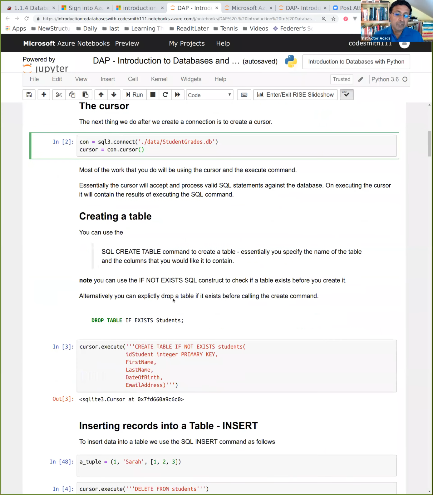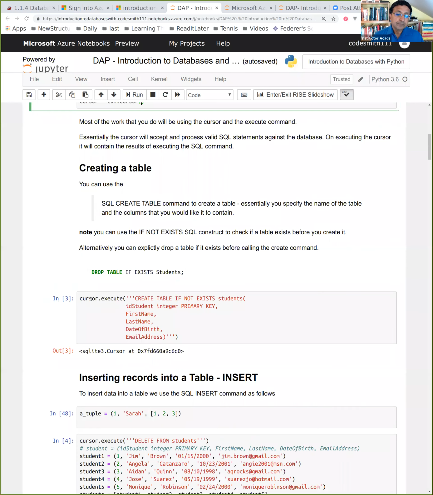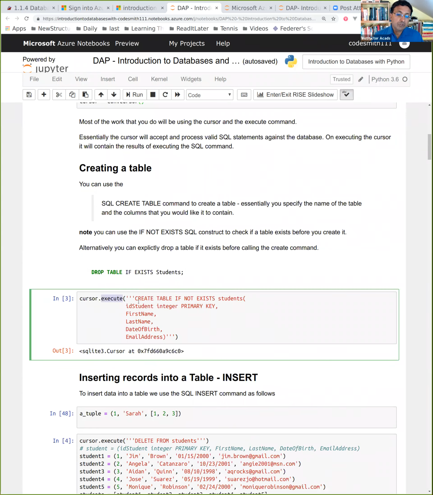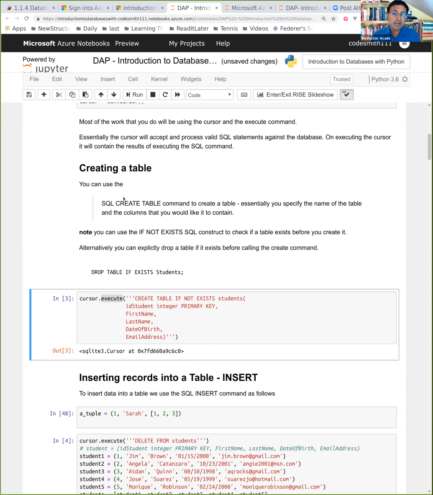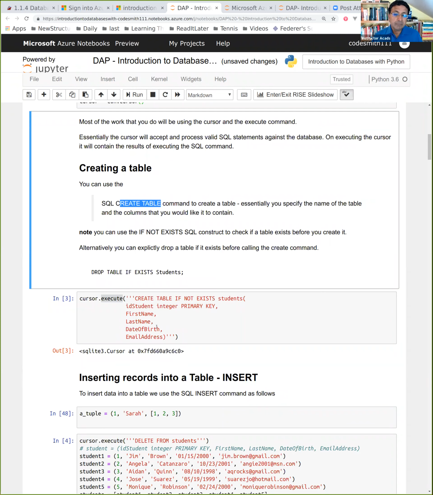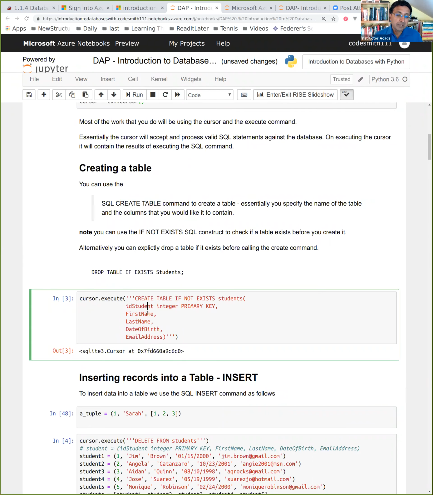So let's start by doing something, right? For example, here you can see cursor.execute, and now the first SQL command. I'm just going to talk about SQL along the way, okay? I won't spend too much time, but if I'm taking too much time on basic SQL and you want to speed me up, just prompt me, okay? So the first CRUD command is create table, and create table simply creates tables for you, right? In order to create a table, you have to tell SQL what the column names of the table are. And then if you have an index on the table, you can say what the index is. Okay, so it's easy.